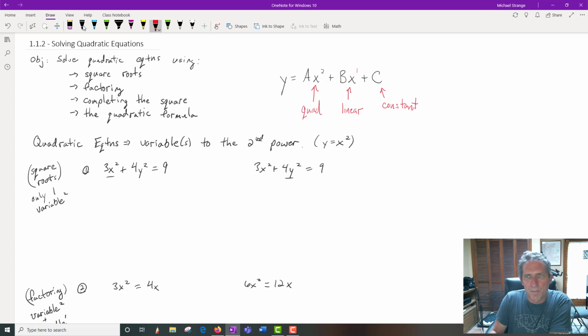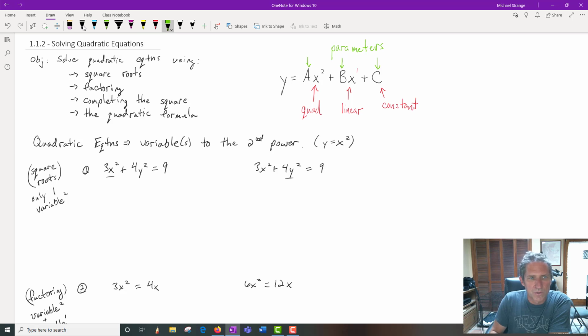And those a, b, and c are called parameters. So those have a special name, and that's typically where you'll see your numbers. We'll use the a, b, and c for both completing the square and the quadratic formula. Now, depending on the form, that kind of dictates what method you can use, although the quadratic formula works for all of them. So the first one we'll look at is just taking square roots.